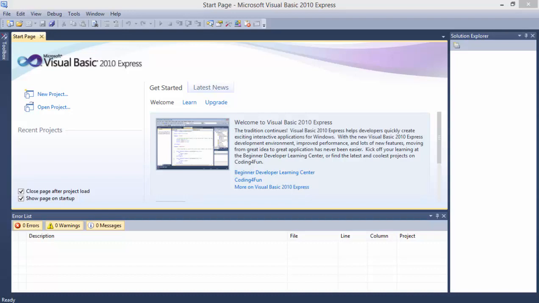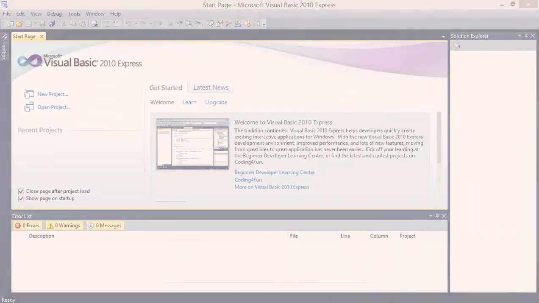Again, this is Mr. Faisal. In today's video, I'm going to discuss all about the input box function. The input box function will display a message box where the user can enter a value or a message in the form of text.